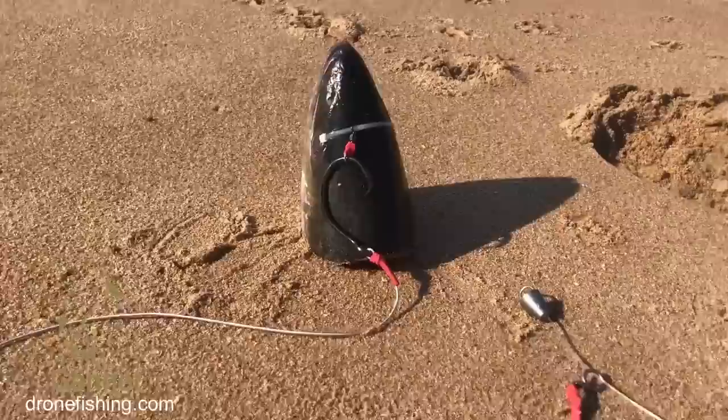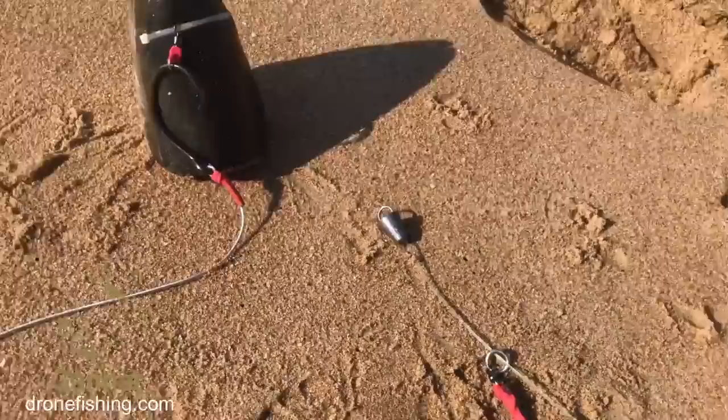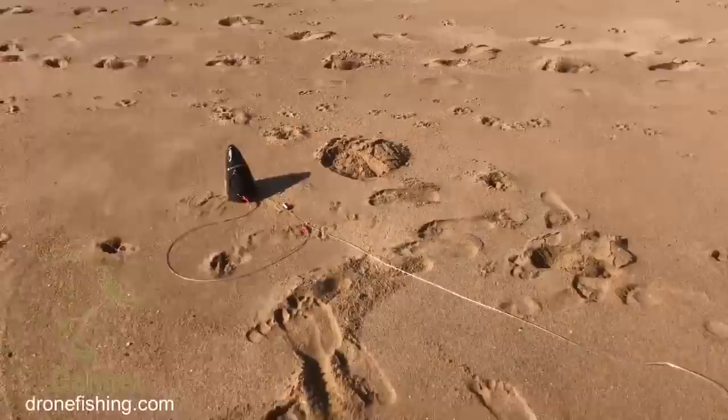And that's our little shark saver at the end, so the bait can slide on this. If need be, if a line breaks, the shark saver will drop to the bottom and the fish will be able to pull the line out. Okay, let's fly this thing.